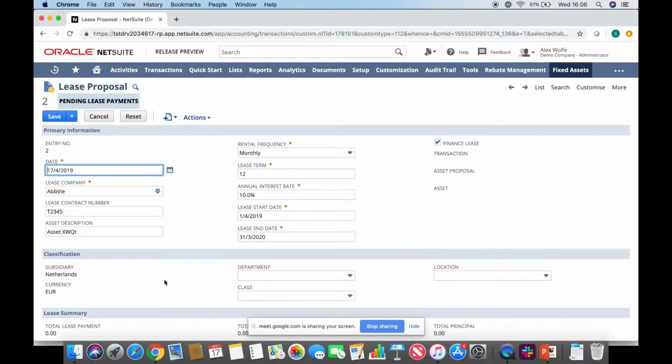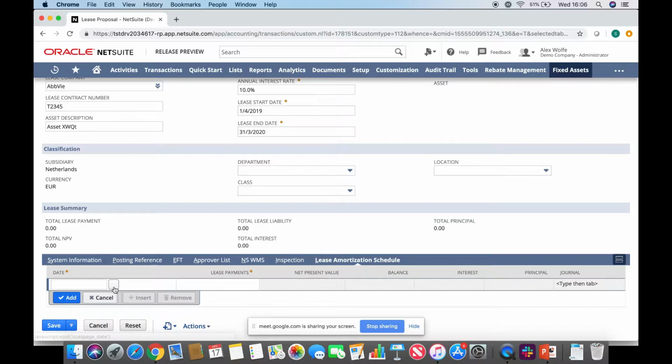According to my rental frequency and lease term, the system expects me to create 12 payment lines. So I will create 12 lines for leases.